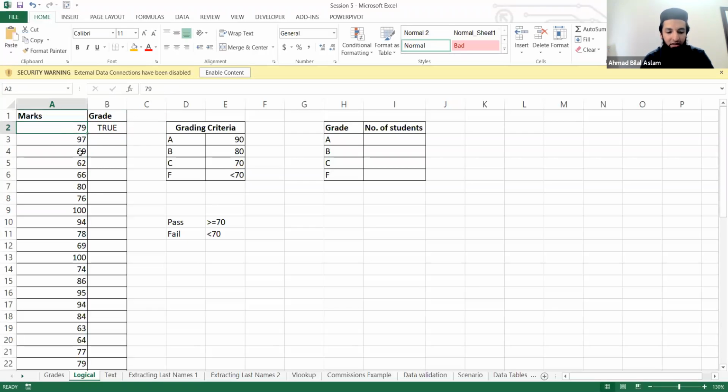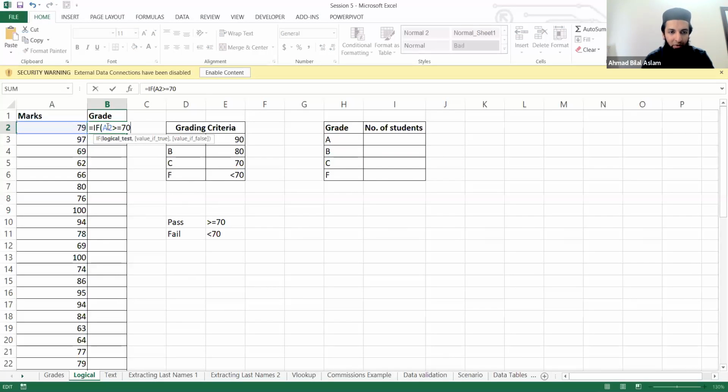अगर मैं इस value को change कर देता हूँ, इसको value को 60 कर देता हूँ, what happens there? I have a false appear there. ये basically एक logical test है that's either going to return true or it's going to return false. ठीक है? इस test को मैं अपने if function का first argument के अंदर डाल रहा हूँ.